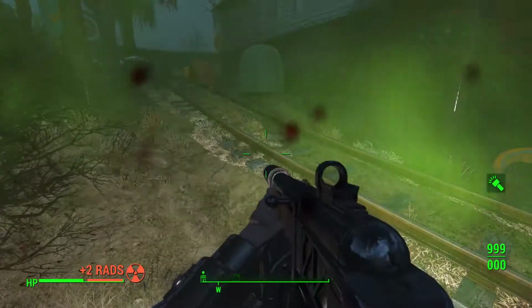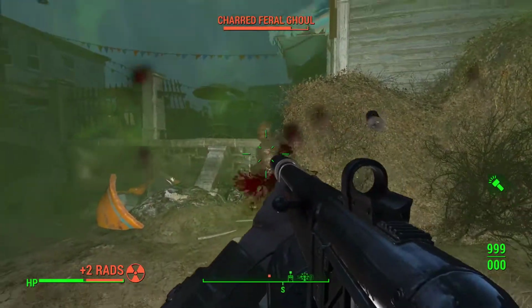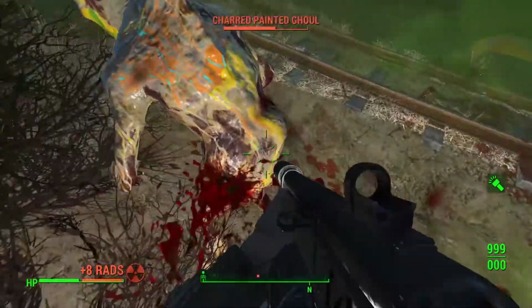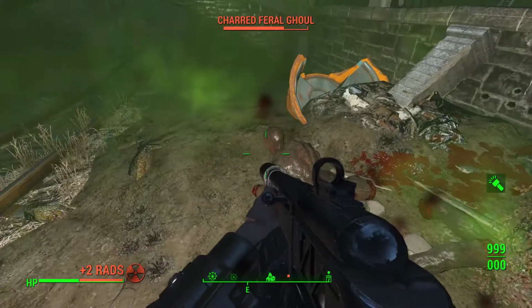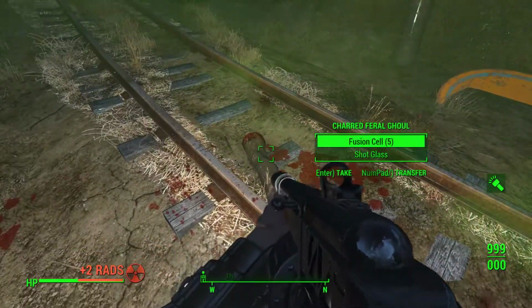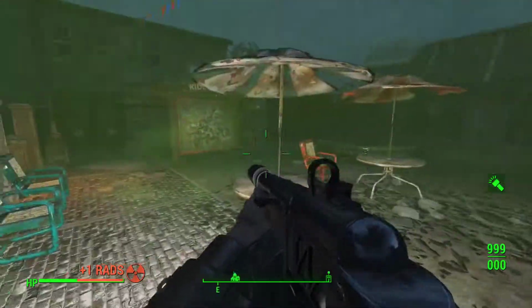Should have looked both ways, stupid! Yeah, no kidding. Oh, relax, Mr. Charred Feral Ghoul. And you too, Sunshine. Well, ghouls aplenty here in Kiddie Land. A military-grade duct tape. Oh, sorry. Didn't continue to service you. 2 fusion cells, toy alien, you can keep that. I'm going to check 5 fusion cells and dodge that car and get back up here.